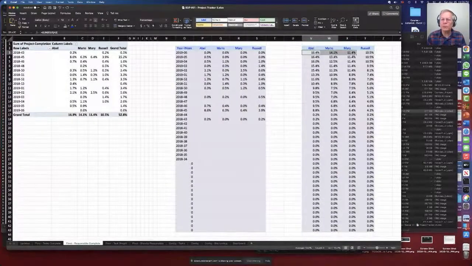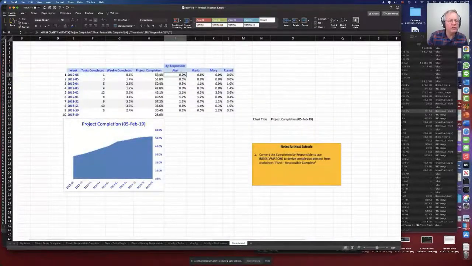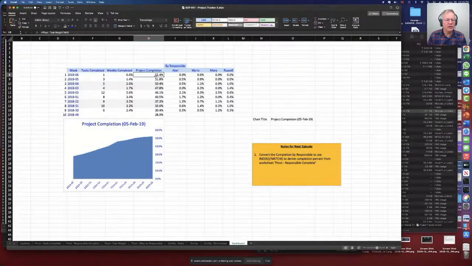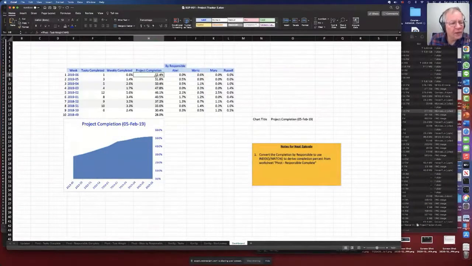And I think what we need is to change it so it's looking at this table here. And what we did on the dashboard for the completion percentage is this. Think of it as a window, like you're on a train looking out the window of the train. The project data is going by, right? And we're looking at the last 10 weeks of that project data. So it'll always be the last 10 weeks.